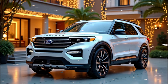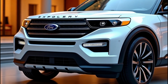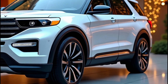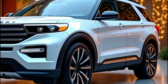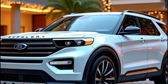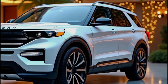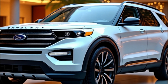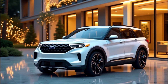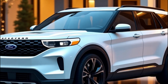Under the hood, the base engine is expected to be the familiar 2.3-liter turbocharged four-cylinder, producing 300 horsepower. But here's the kicker. Rumors suggest that the Tremor may also offer the more powerful 3.0-liter twin-turbo V6, cranking out a whopping 400 horsepower. That would make this SUV not only capable off-road, but seriously quick on the pavement too. With either engine option, combined with intelligent AWD and advanced terrain management systems, the Explorer Tremor promises to deliver confidence-inspiring performance wherever you go.